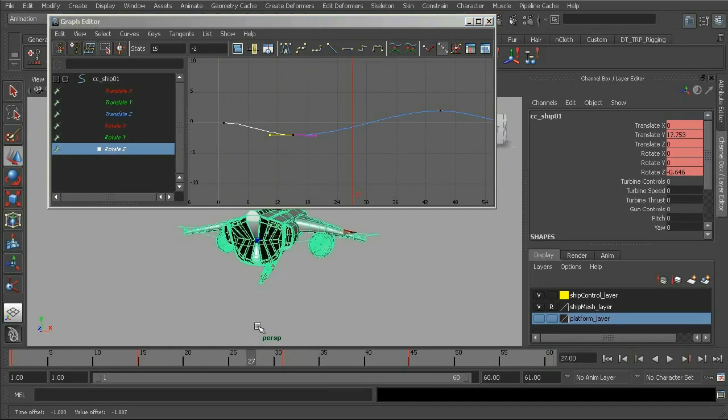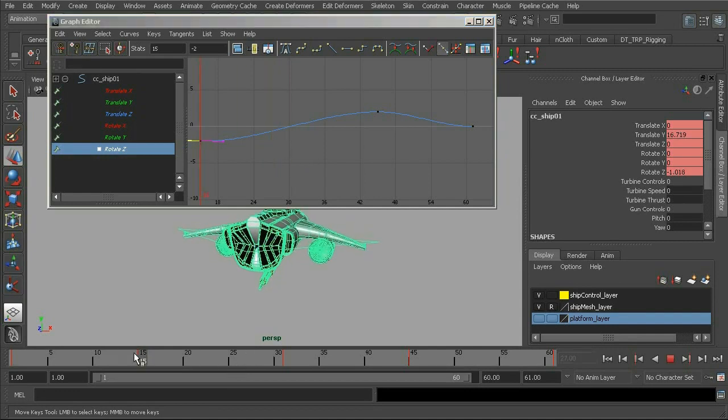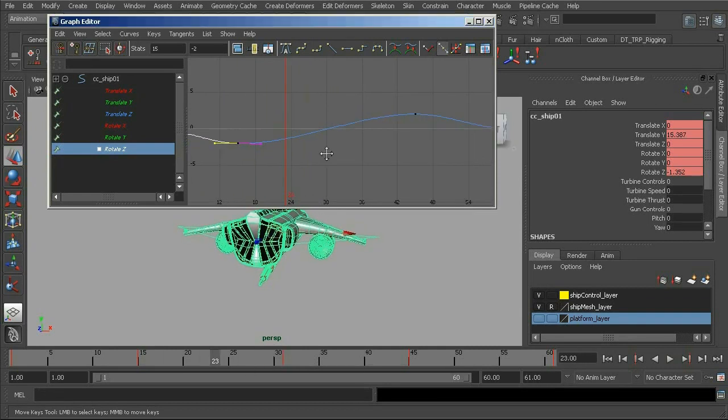So how can we go in and add keyframes to this? Well, you'd first want to make sure you've set an initial keyframe from your viewport. And then we're able to use the Add Key tool or even the Insert Key tool to add more resolution to our function curve, which will in turn give us more control over how the animation behaves. So if we wanted to, we can use, let's say, the Insert Key tool on frame 23 to add a keyframe. In order to do so, you'd first want your F-curve selected.